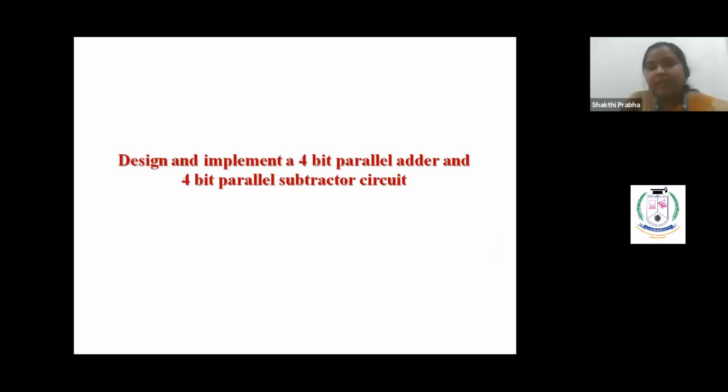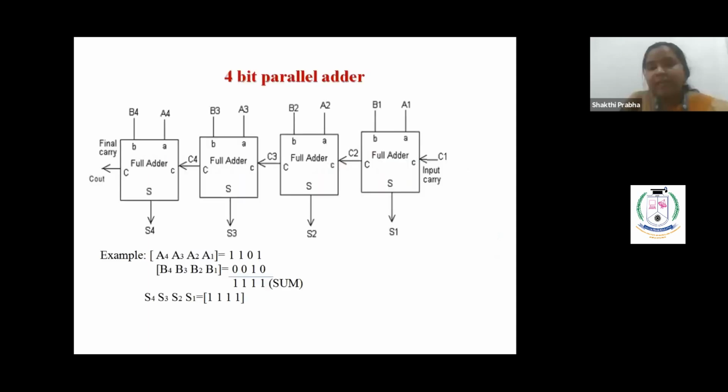So now let's see how you design and implement this 4-bit parallel adder first. Okay, so adder circuits, yes, you perform addition. You perform addition for n number of bits for a parallel adder. So here the question given is I want to design a 4-bit parallel adder. Okay, so 4 bits, since it is a 4-bit parallel adder, 4 full adders. Full adder 1, 2, 3 and 4. If you want to design a 5-bit adder, one more full adder I add to make it 5 bits. Understood? So based upon the bit count given, you choose the number of full adders.